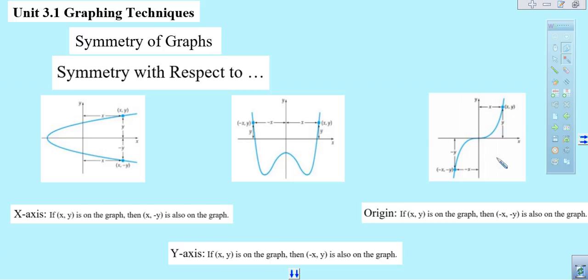Obviously, there's different variations depending on the function itself or what we're looking at. For more advanced situations, you do want to take into consideration the effect of the ordered pair, but my next screen will hopefully help you understand this relationship of the ordered pair, that if you reflect something over the x-axis, why does your y value change? If you reflect something over the y-axis, why does your x value change? And if you reflect something over the origin, why do both values change? So we'll touch on that in the next video, the next slide. Okay, so hit pause, get the rest of that copy down, then come back and we'll look at the next slide.